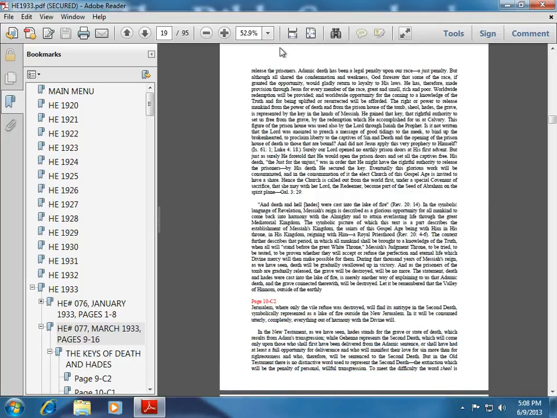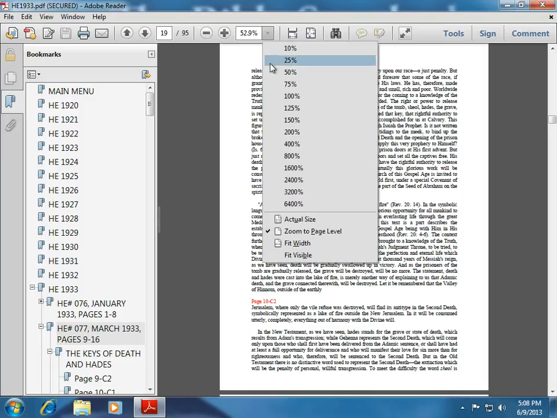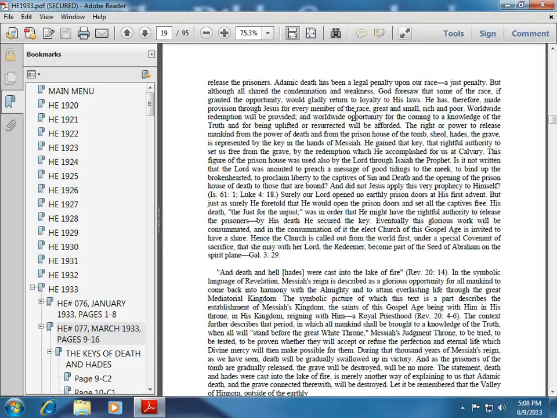Coming back up to our menu, the next option is labeled Fit Width. This zoom level is what each document comes up as default. It will center the entire page on the screen, but with a margin around it, as you see here.